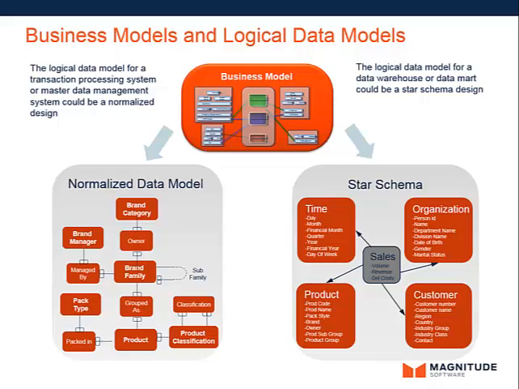And this is really good for performance of queries, but actually it's pretty lousy if you want to manage the master data, because it's duplicated, it's denormalized in those dimension tables all over the place. So it becomes pretty difficult to use. So we get two different models, these two extremes, which are good for different purposes, but they are both consistent with the business model.